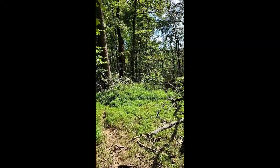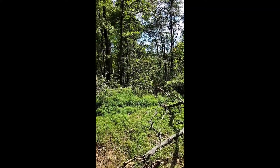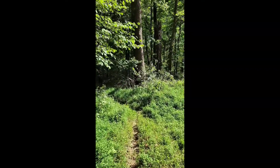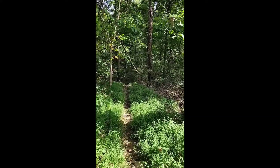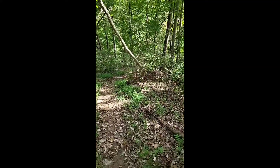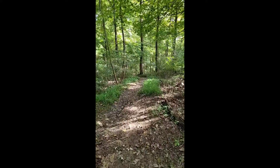Here we are at the trail that goes down to the parking lot at the foot of the hill. We can see some of the results of storm damage that has not been cleared, partly due to the COVID pandemic, which has put a damper on volunteer efforts in the area. As we enter this trail heading down to the front — the exact direction from which an assault would have had to come — you can see this would not have been an easy assault.